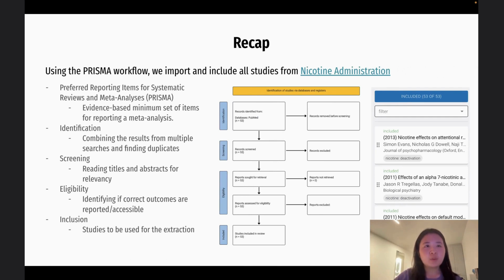Using the PRISMA workflow, which was mentioned in the previous lectures, we know it includes 4 steps, which are identification, screening, eligibility, and inclusion. According to these criteria, we import and include all the studies from the nicotine administration dataset.